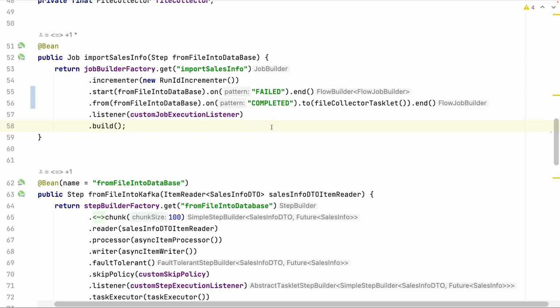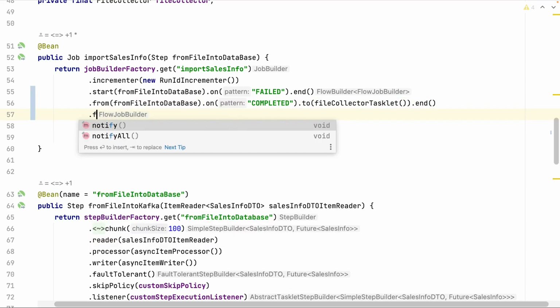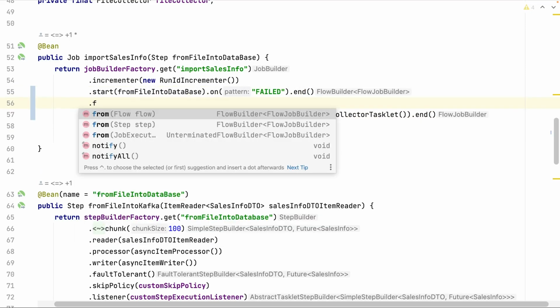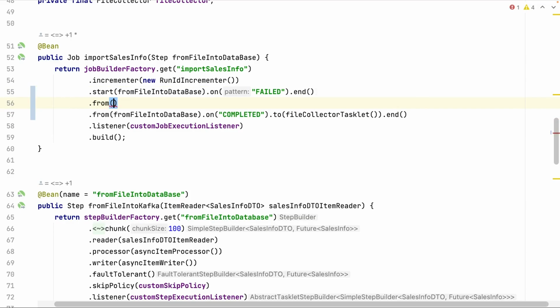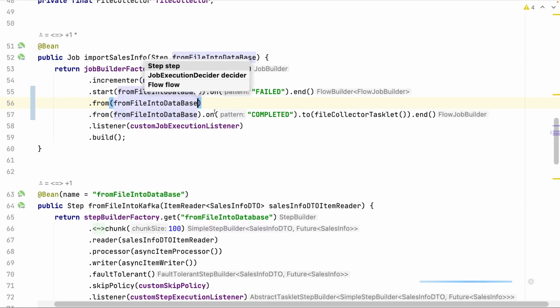So in order to achieve this requirement, or to make it more challenging, let's create here a new flow. We go here and we say, okay, we go from file into database. Actually, let me just rename it.